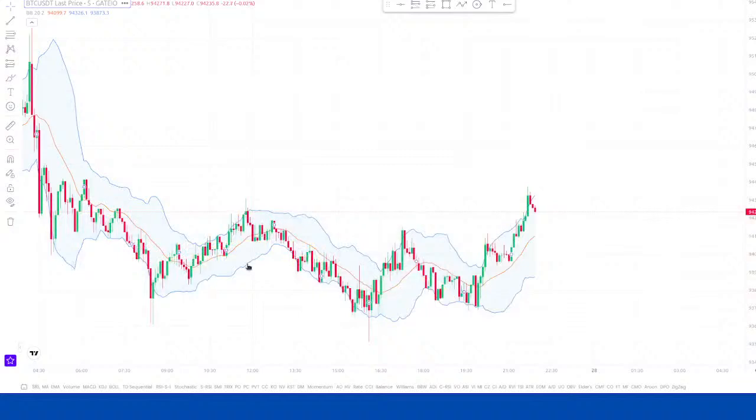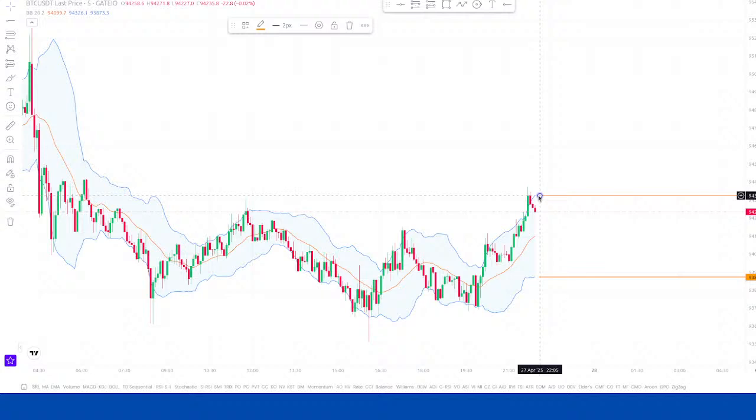As you can see, these are the Bollinger Bands. The range we are talking about is the range from the lower band to the upper band. I can draw the range from the lower band to the upper band. So this is the range we are talking about with this strategy. This range can also act as support and resistance.